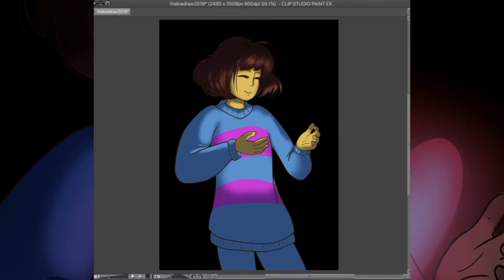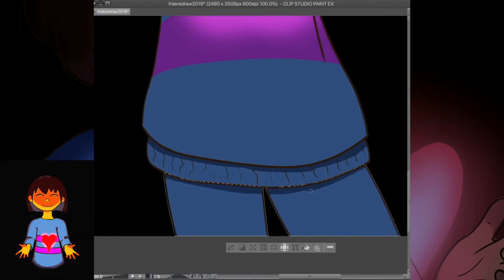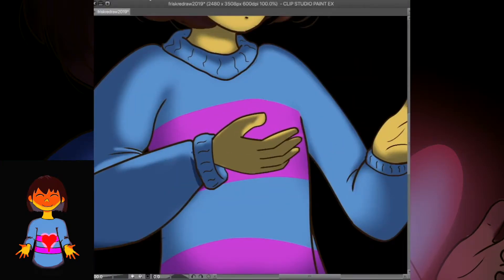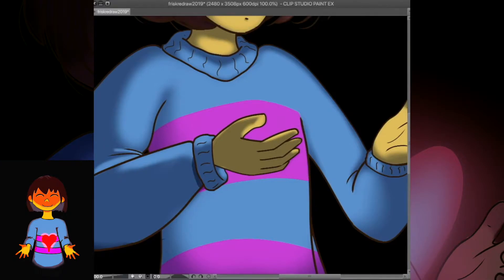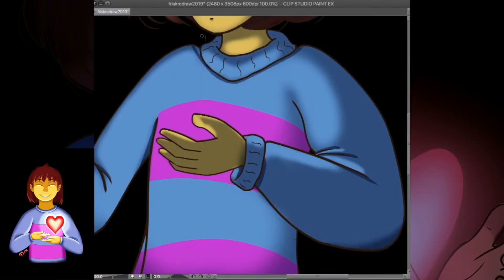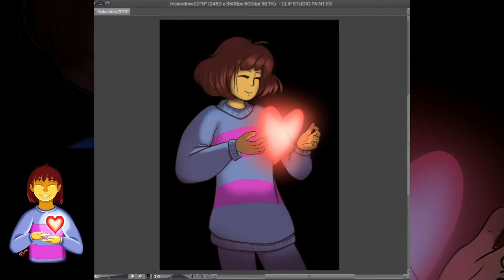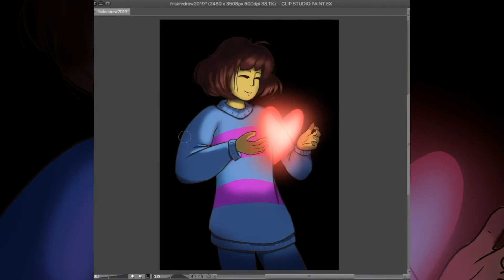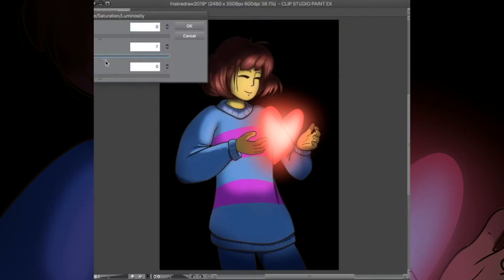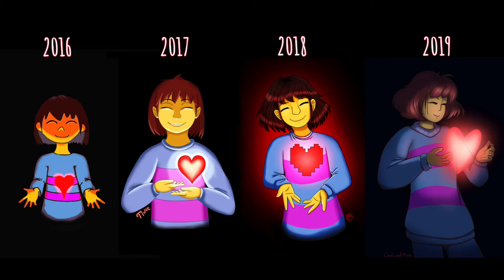Learning how to better use references has helped my art, and you can really see this compared to the original 2016 piece — in that one I traced the hands from a free resource I no longer remember. In the 2017 version I took photos of my hands and tried to copy from the photos, but you could see I didn't really know how to translate the reference into the art. I'm still learning, but I think I made good progress this year — not just using reference, but also starting to learn anatomy. With hands specifically, learning more about bone structure and how hands move helps me better understand what I'm looking at when I use reference and do a better job translating it into my art.